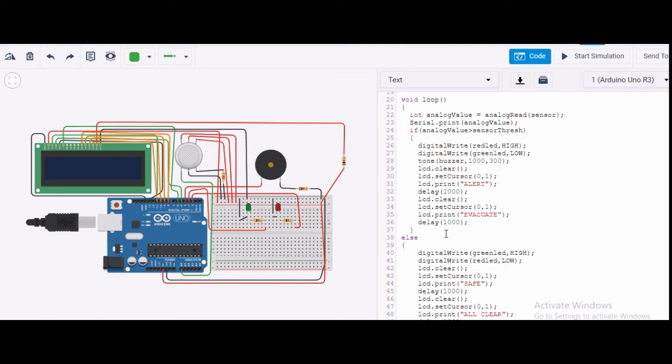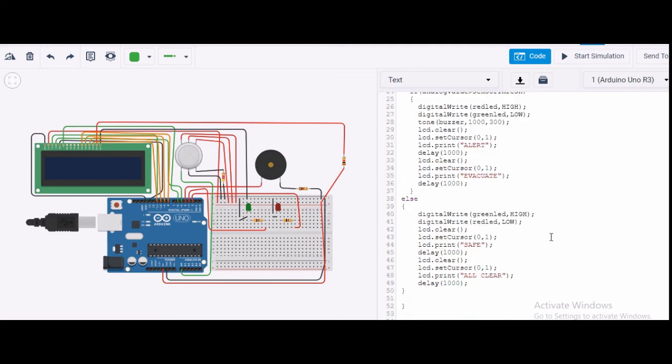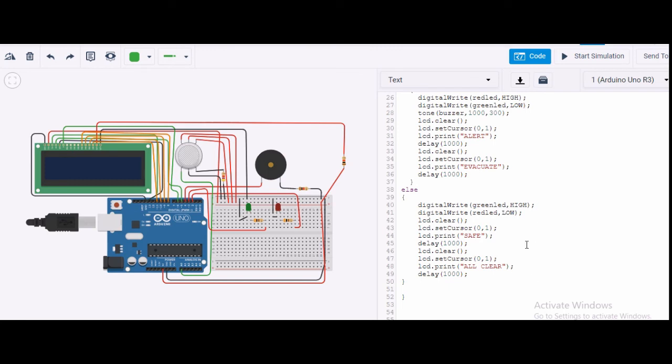If the condition is not satisfied, I have an else condition. Here the green LED will be high, the red LED will be low, the LCD screen will be cleared, and the cursor will be set as I have described above. In that position I will get a safe message. Then delay, again clear, again the cursor will be set, and I will give all clear, and there will be a delay. So this is how I have written the code for this.